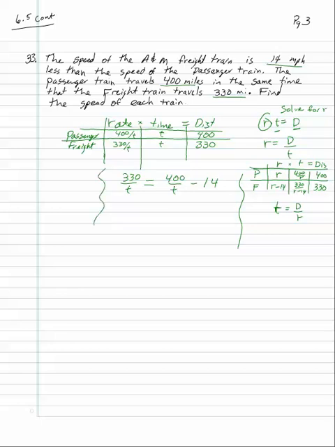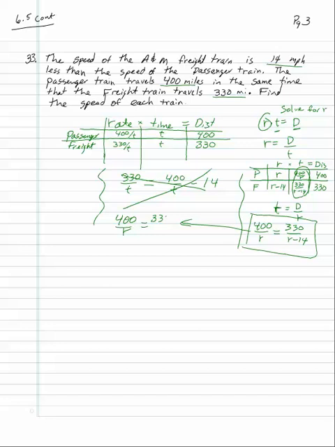So instead of using that equation, here we know the times are equal, it says in the same time. So 400 over r equals 330 over r minus 14. So you can use either of these two equations and you'll solve the equation either way. So I think I'm going to use this one instead of that one. So let's do it this way. Because I want to know what the rate is anyway, so it's better just to go straight at it. If I did this equation up here, I would find t, and then I'd have to plug it back in to get both these answers.